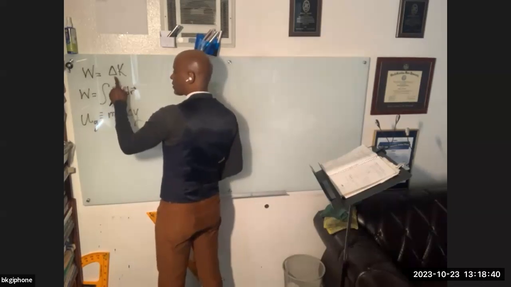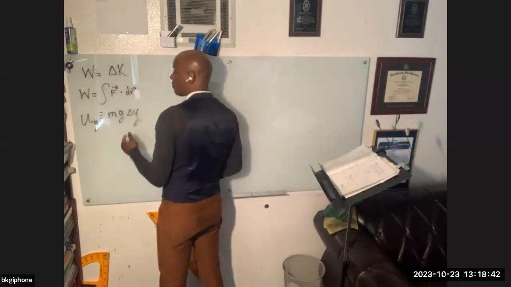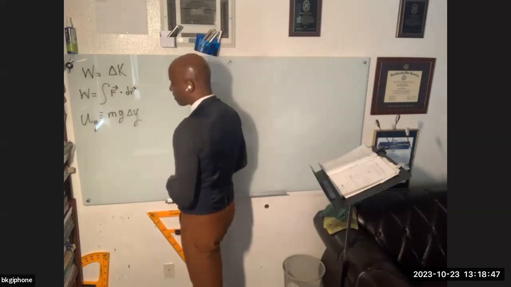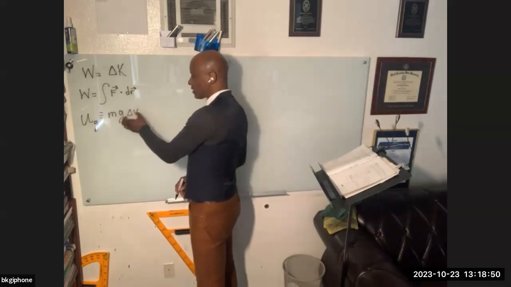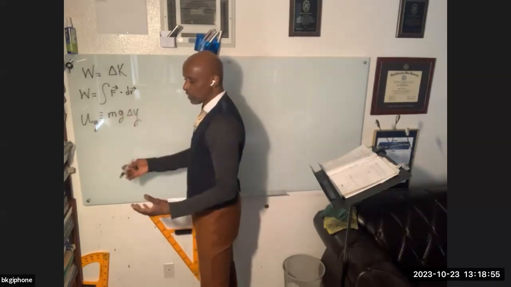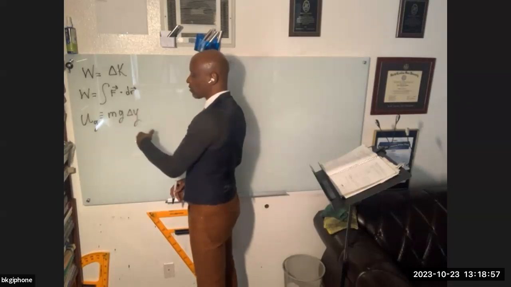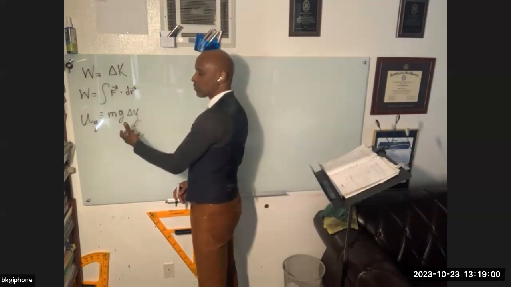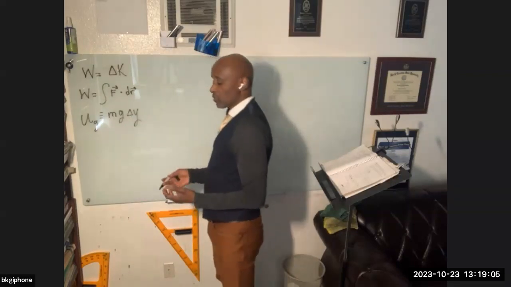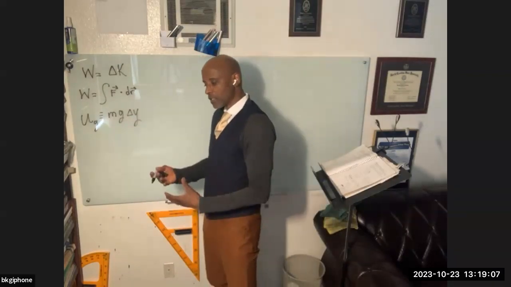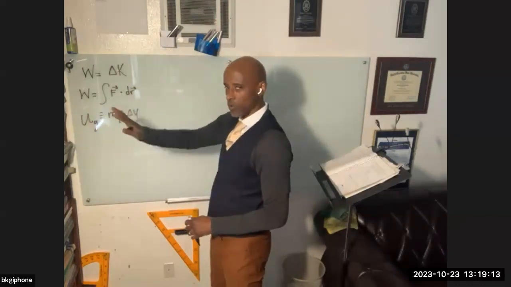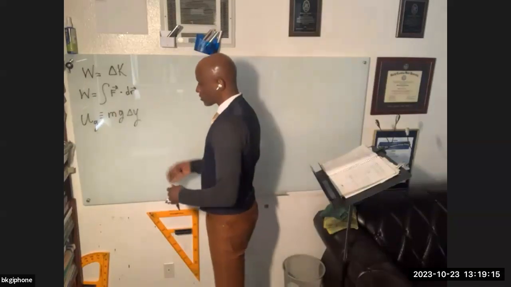Kinetic energy is a scalar. Potential energy is a scalar as well, but it's a function. And because it's a function, which has this delta y, you can traverse the delta y in a positive direction or negative direction once you define your axis. So even though it's a scalar quantity, you can have positive and negative work, a positive and negative potential energy. And what it means is not so much a direction, but as I said, energy going into the system versus energy coming out. Kinetic energy will never be negative. It will always be positive, just like a normal scalar.